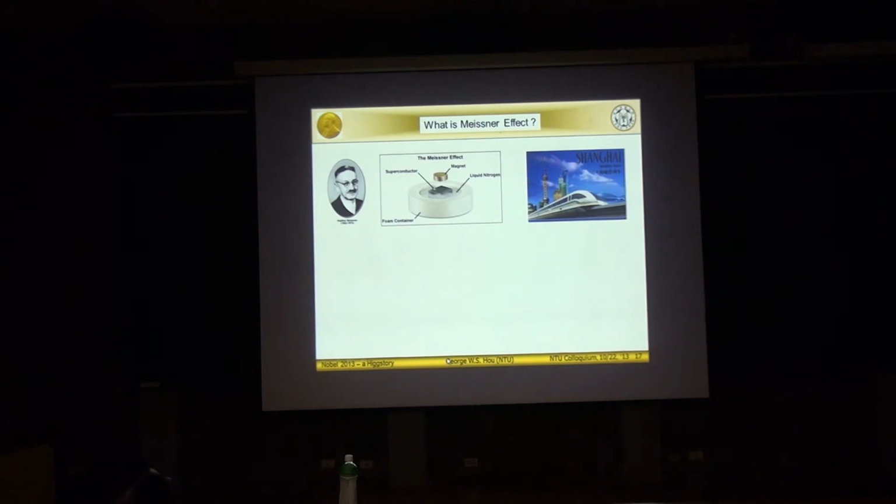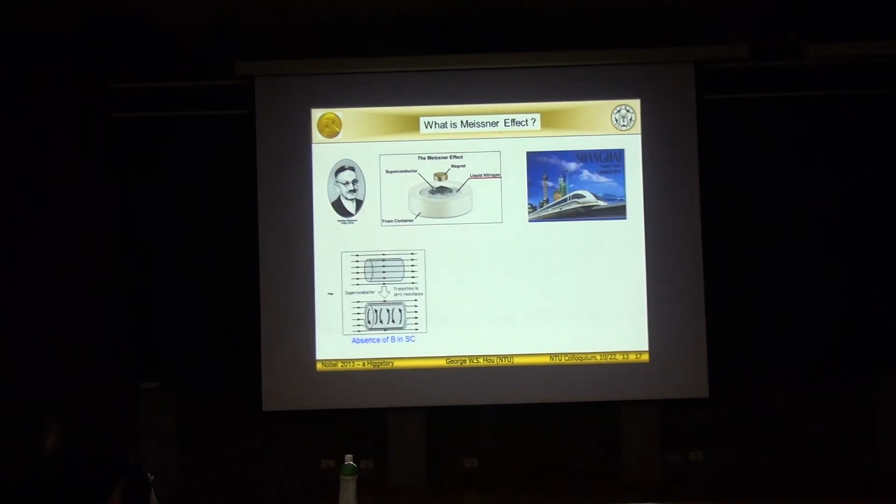Then the professor is unhappy. What is the Meissner effect? Okay? Oh, sorry. Before that, just a clip. This picture here uses liquid nitrogen, so that's a piece of high Tc superconductor. Okay. As I said, professor is unhappy. What is the Meissner effect? Then you say, oh, magnetic field cannot penetrate a superconductor. Okay. The professor says, I'm happier now. But explain more. What does it mean?